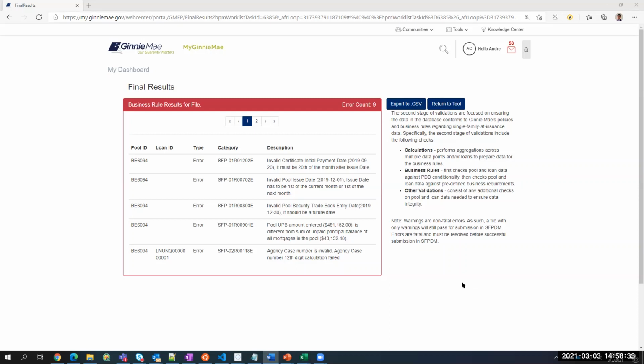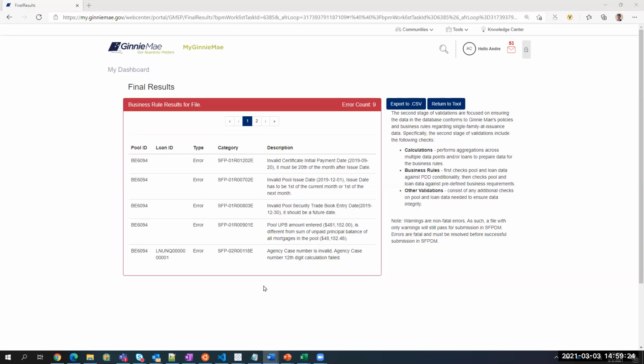Also, unlike first round validations, second round business rule validations are separated into those that run at the pool level versus the loan level. Specific errors encountered in this round can be traced to a specific pool ID or loan ID within the PDD XML, shown by these two columns in the error log. Errors that have associated loan IDs are considered loan level errors, like this error here. And errors without a loan ID, like these 4 errors here, are considered to be pool level errors. A list of the types of business rule validations performed in second round are also highlighted to the right of the error log in the UI here.